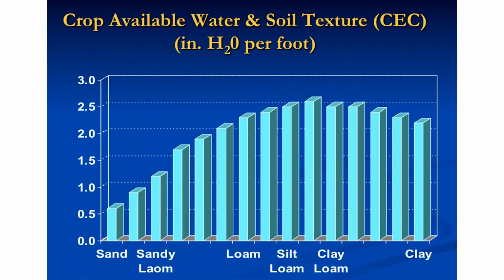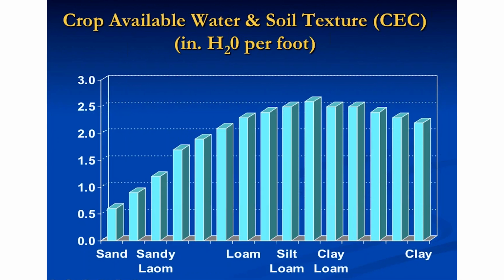We're kind of close to where I live now. Soils this spring were wet to about 4 feet. Most of the soils are either loam to silt loam to depth. So if you know you have wet soil to 4 feet and you know the texture of your soil down the profile and you know how much crop available water that soil can hold, you can see from the graph here, 4 feet times 2 1/4 inches is about 9 inches.